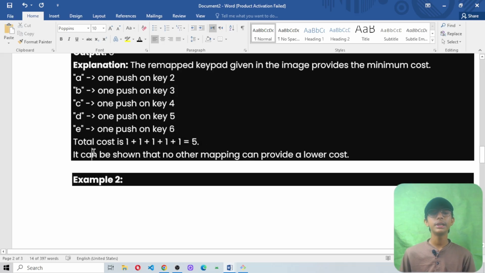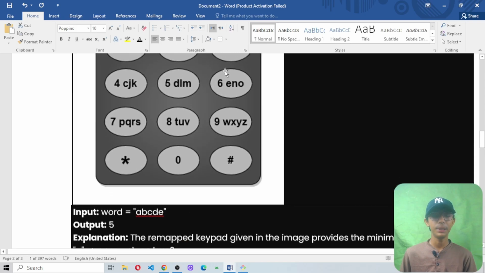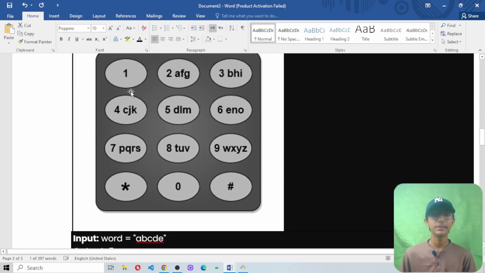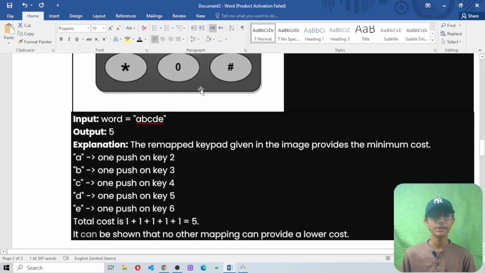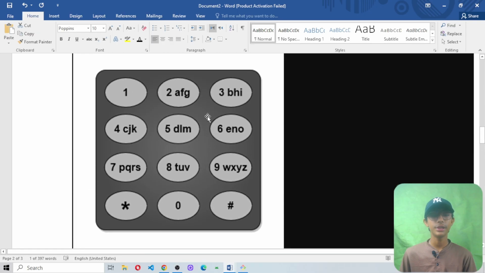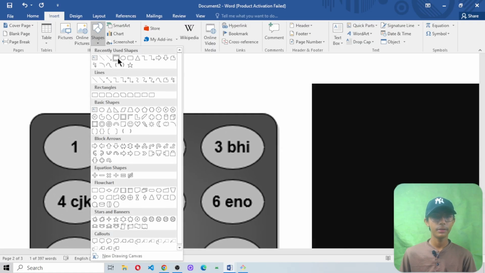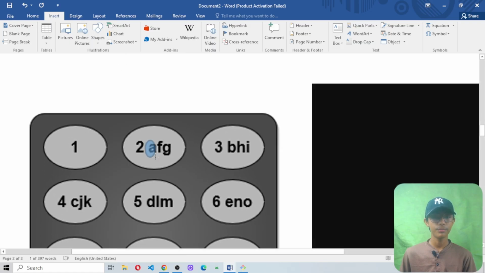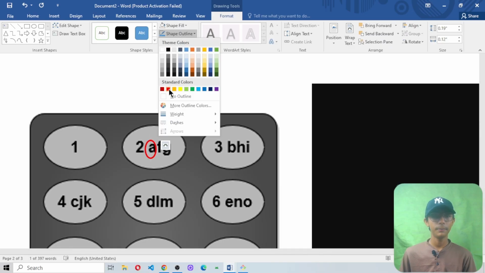5. So it can be shown that no other mapping can provide a lower cost. Like A pushes to 2, and then B pushes to 3, and then C pushes to 4, and then D pushes to 5, and then E pushes to 6.